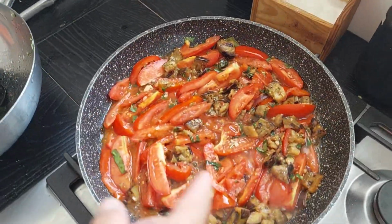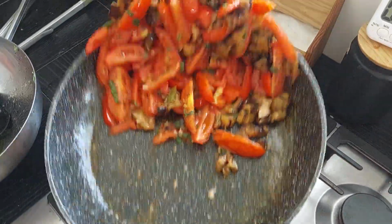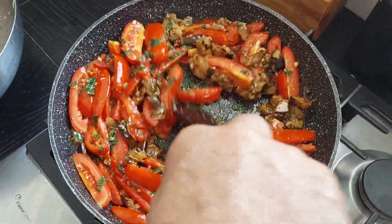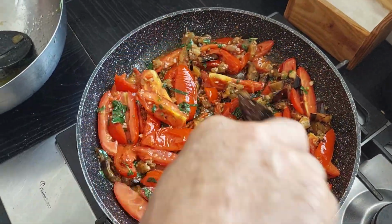All right, see how it cooks? It's boiling, and look at the fire. I'm going to show you the fire. See the consistency of the fire? We're almost done here. One more minute, and I'm going to pull this out.